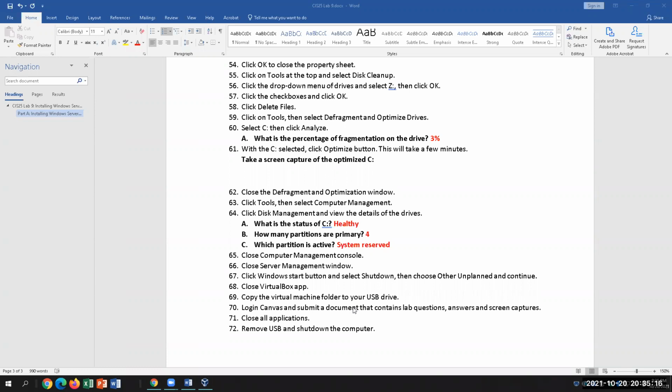And if you take my CIS40A, you will be learning different server roles along with network connection to the server and so on. So, all right, if we're done, you can copy it over to your USB if you have it. If you don't, that's okay, because you know how to make your server machines and you can do it real quick, in a few minutes. Post all your application, remove your USB, submit your lab.